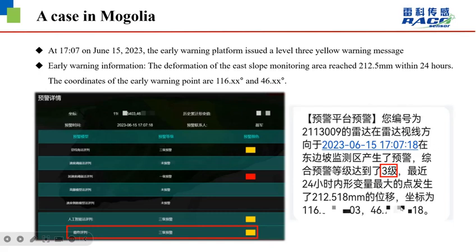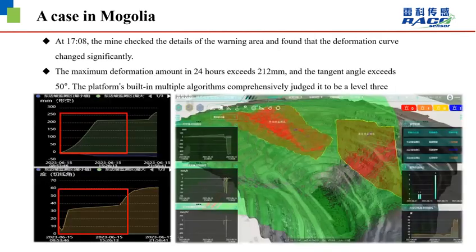Here is the information. The deformation of the east slope monitoring area reached 212.5 millimeter within 24 hours. The coordinates of the early warning point are this. Okay.